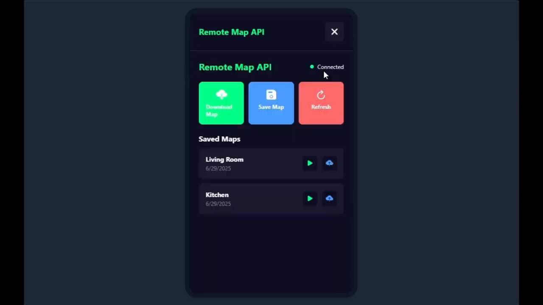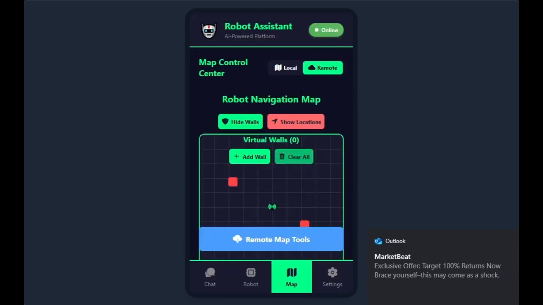You can actually see remote views of different places inside the app of the map. But this is the navigational map. So you don't have to be at the robot to actually see the navigational route. Typically, you would have to be at the robot to see the actual navigational map, but in this case, you don't have to. Anyway, let's move on to the next one. The map is important because it shows where the robot can travel in your organization.